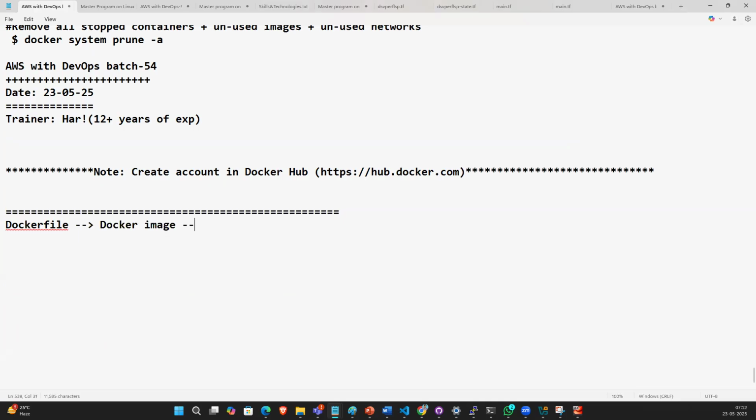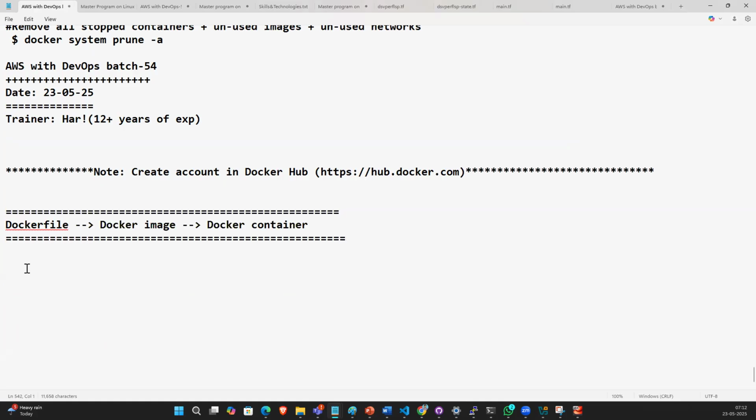From the image, we can run the Docker container. Guys, now you understood? Yes, bro. It is very clear now.